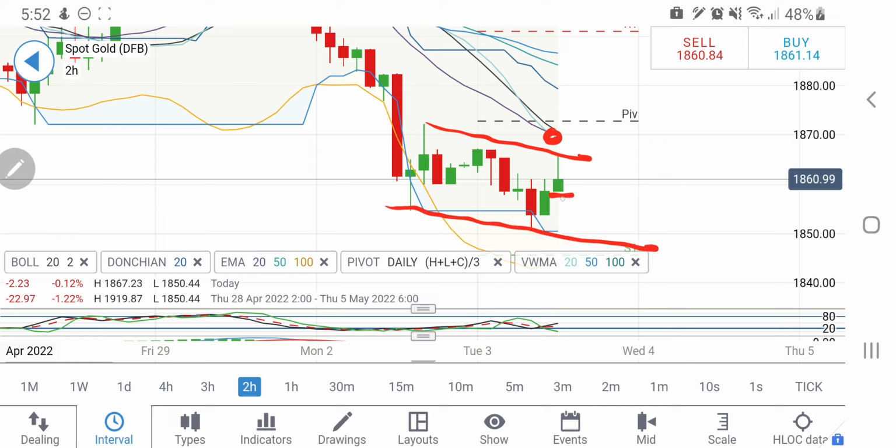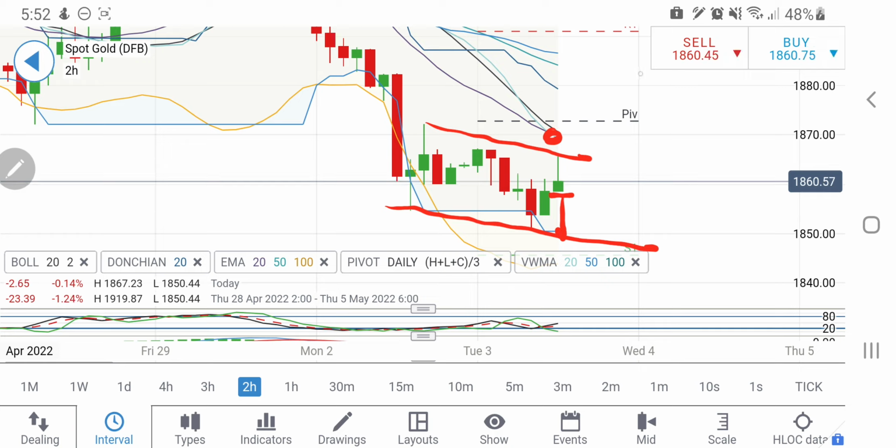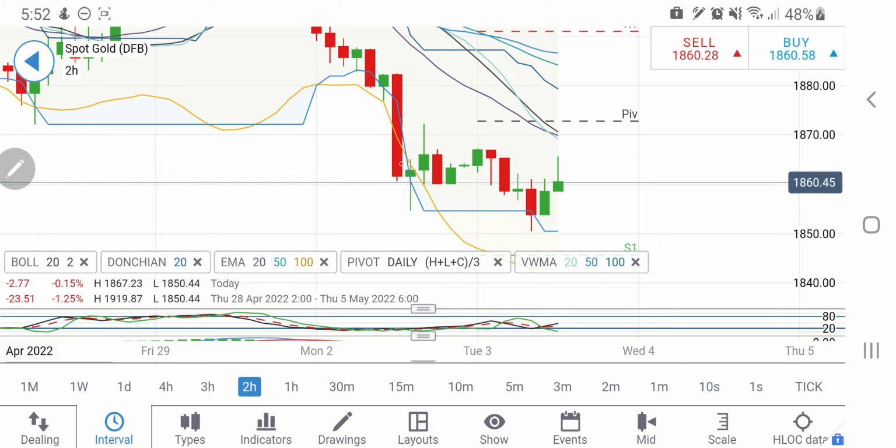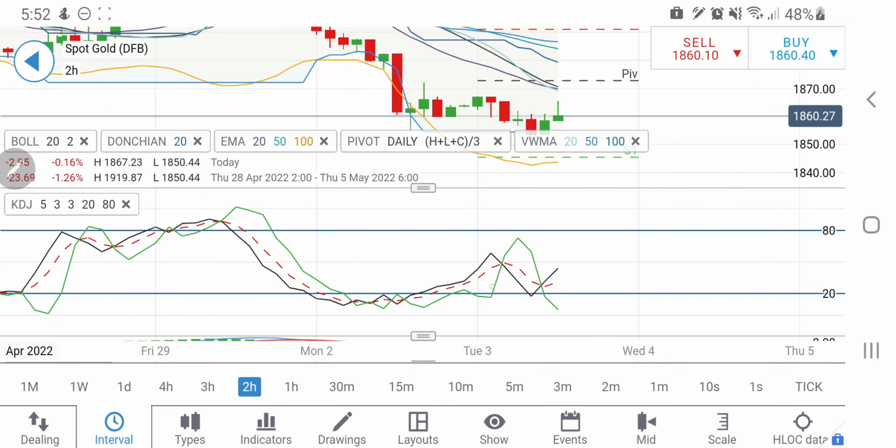So once you see it trading below 1857, one can go short. One can expect that it might try to achieve 1849 and below levels. That is what is my expectation. On the upside, if it breaks beyond this zone at 1865, then you can go long for 1870. So in between 1865 and 1857, don't trade.